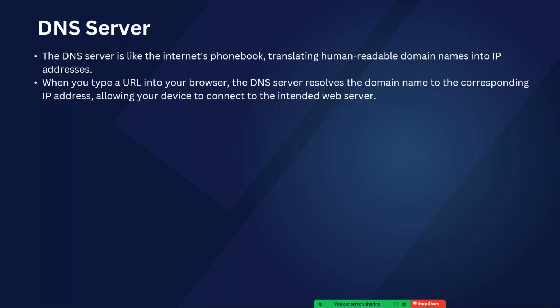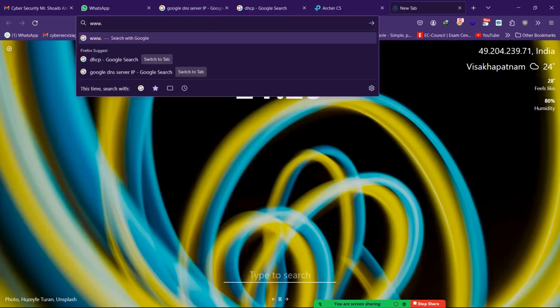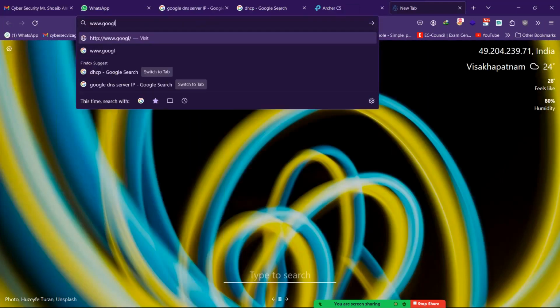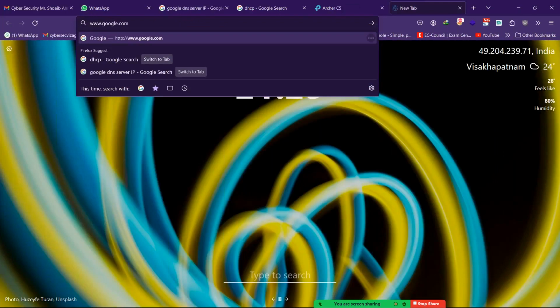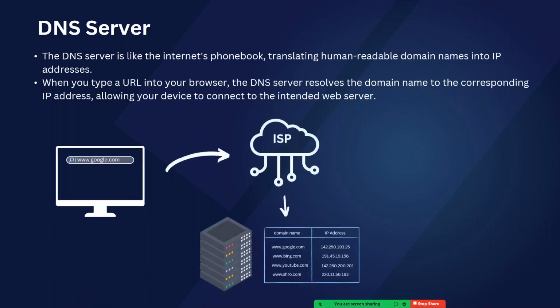Similarly, when you go to a browser, and in the browser, when you search for www.google.com, your browser actually doesn't understand this language. It finds it very gibberish and it doesn't understand what google.com means. So what it does is it sends this request to a DNS server, where in a DNS server, you have records. In that record, you have the information for each domain and its related IP address. So if there's google.com, then google.com is located on so-and-so IP.